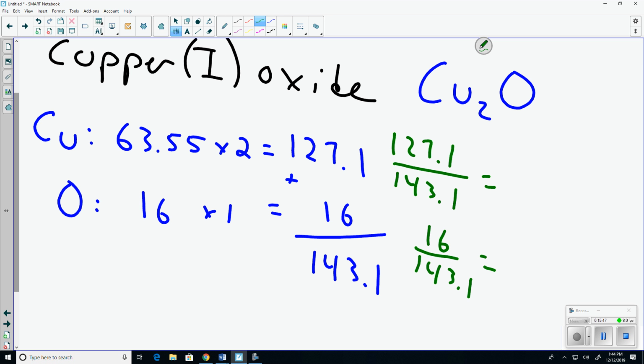Some students are going to ask about sig digs, like, should I report with 4 for this one and only 2 for this one? We typically tell students that since percent composition, if you're using the periodic table, has nothing to do with a measurement as much as just the periodic table values, let's just be consistent with the number that we use. I often like to go to the tenths place. So for example, this would be 88.8%. This could be 11.2%.